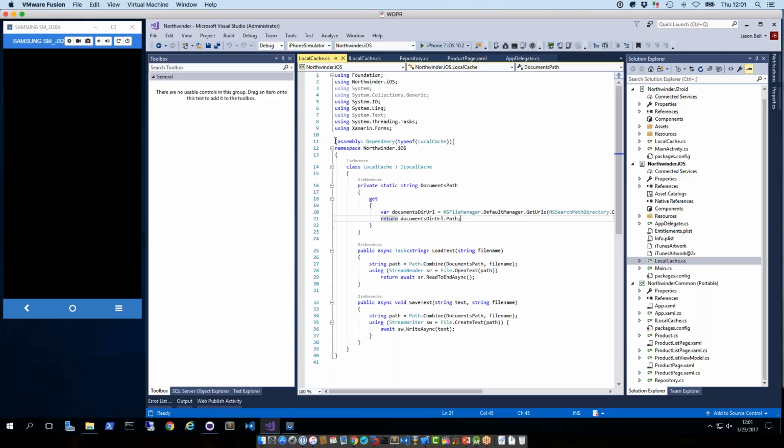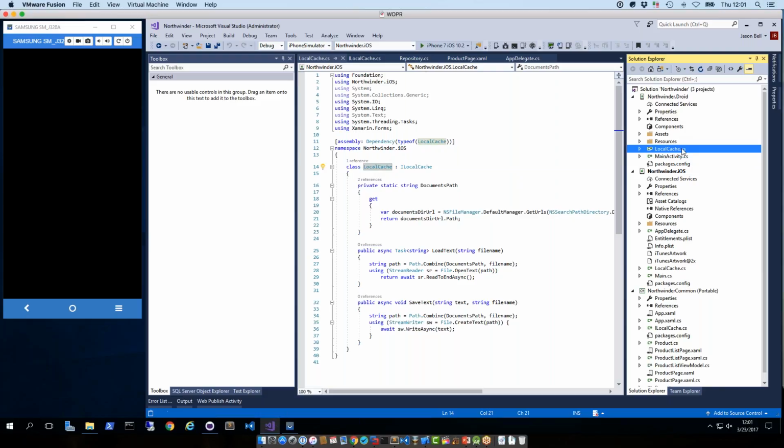Notice up here I have this attribute that says this is a dependency. So it's using Xamarin dependency injection. In other words, when the app is running and I say I need an ILocalCache, I'll actually get this one. Now in my Android app, I have the exact same thing.